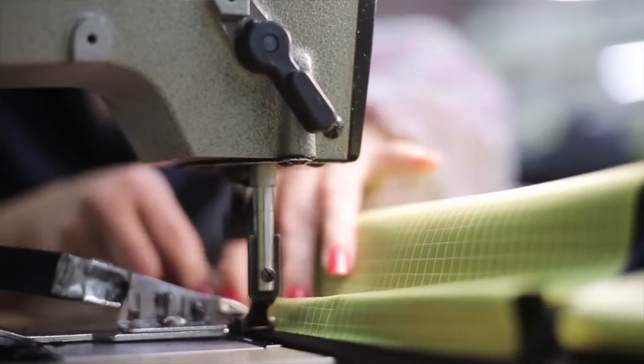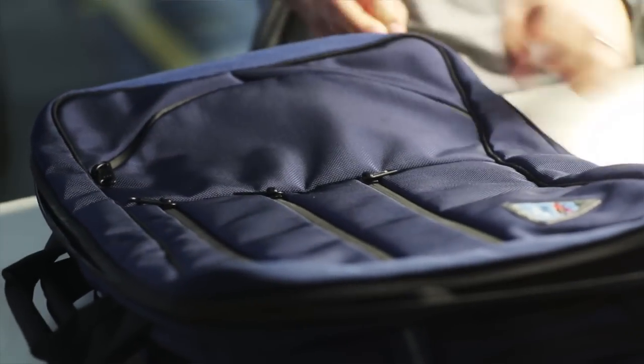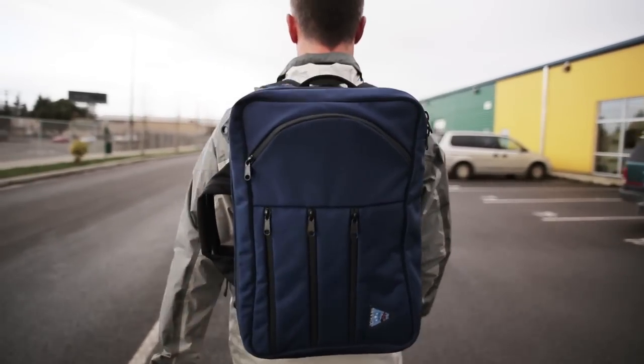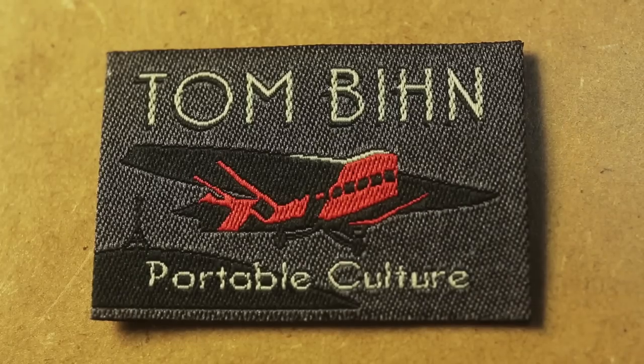The details are what makes it fun. It's not just like, oh, put some nylon in there and make some bags. It's like, no, it's going to be a Tom Bihn bag. It has to be a really specific kind of nylon, and we have to know where it came from and why, and every little detail along the way, so that it all becomes part of that.